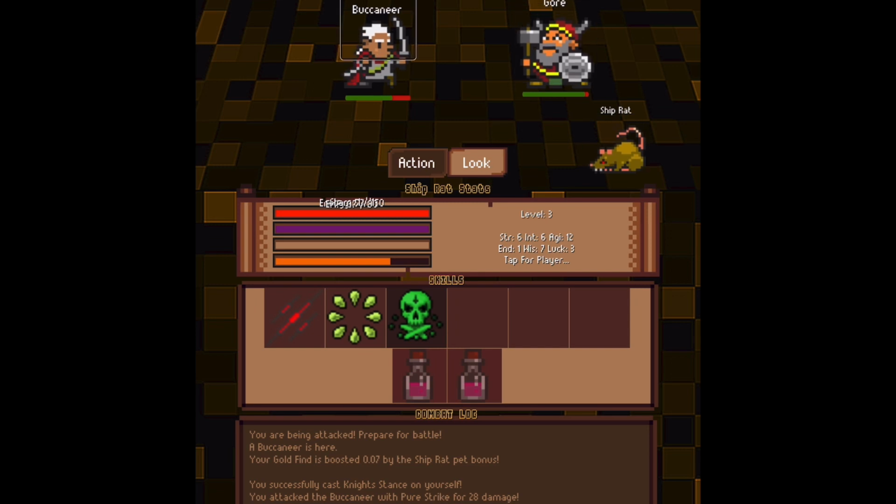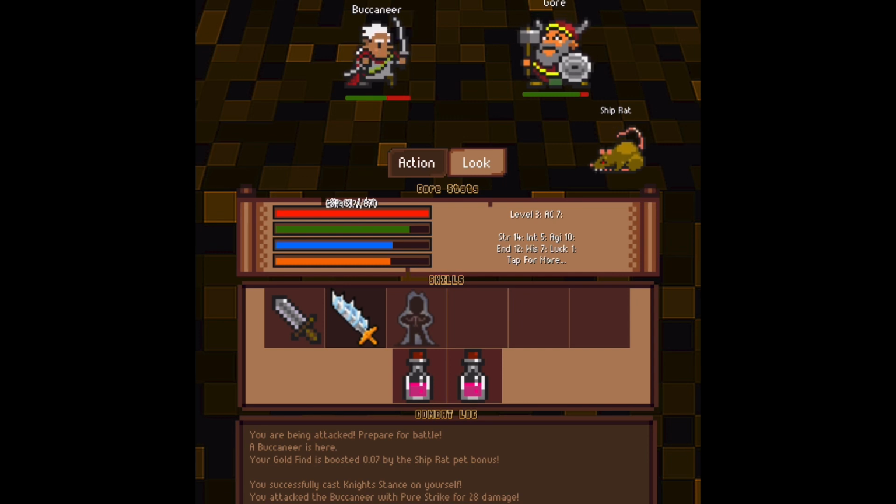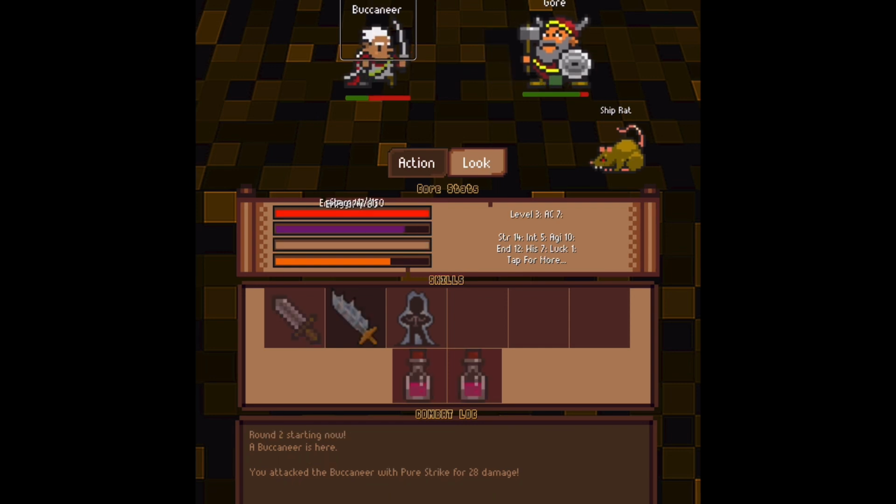Buccaneer 72%. Cast plague. Enemy turn. Buccaneer attack but missed. Player turn. Buccaneer 64% is here. Right. We're going to keep hitting him with our main attack, pure strike. Pet turn. And we'll have our pet Buccaneer 36%.